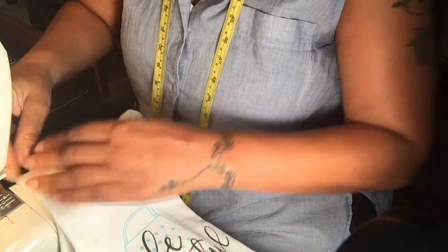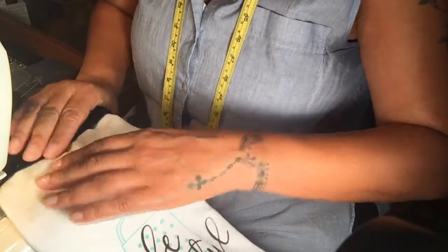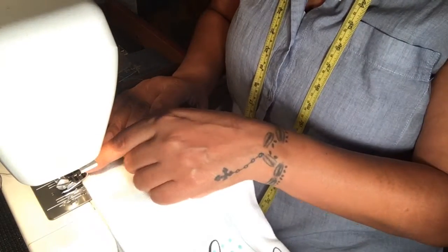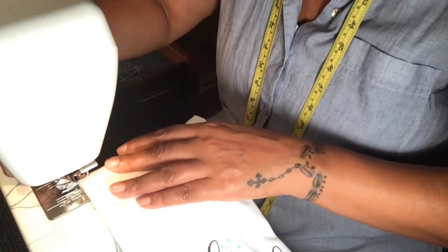Maybe if we put a little bit of the fabric under first, because we're going to go back and reinforce it there, that may work better. So what I did is I put a little of the fabric underneath the needle, and we're just going to sew all the way across at the edges.